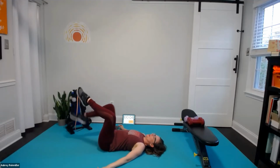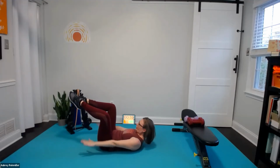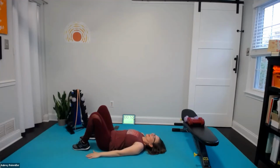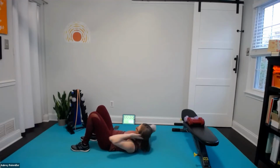Back to our feet together. 3, 2, 1. Exercise 1. Keep breathing. Three, two, one. And relax. Getting ready with our side and side motion here. 3, 2, 1. Exercise 2.